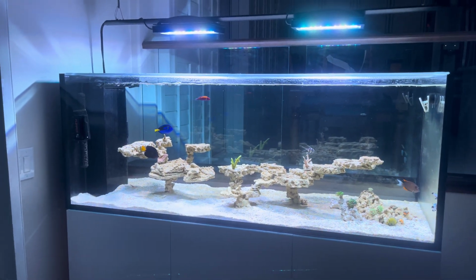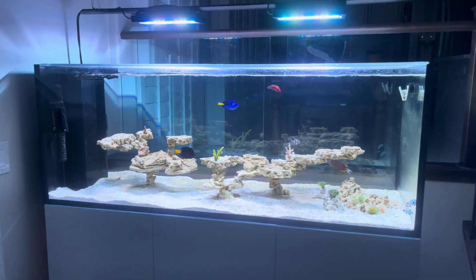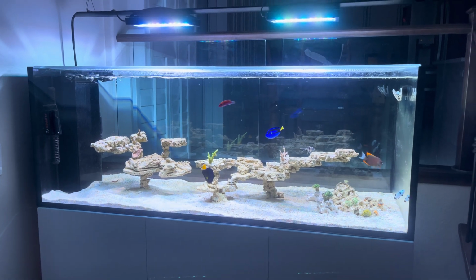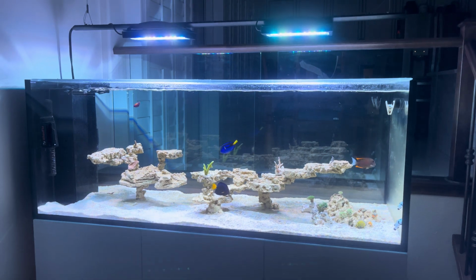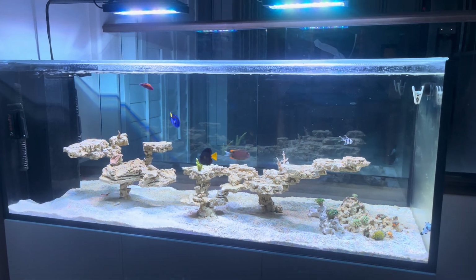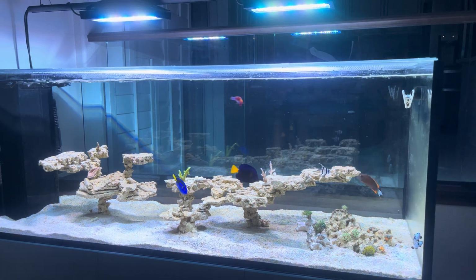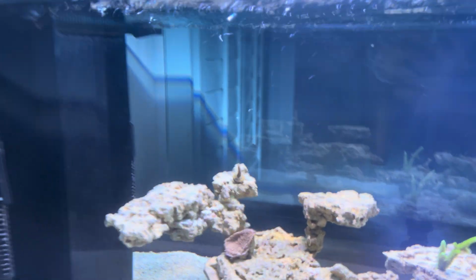Had some fish issues earlier in the year. Did have my blonde naso die to some sort of bacterial infection. Also had my powder blue die to some sort of internal parasite. He was shaking his head in the powerhead and just literally dropped the next day. Not sure what that was about, but the rest of the fish have been doing well. I dosed some Prazi when that happened, and I think that took care of it. Could have been flukes.